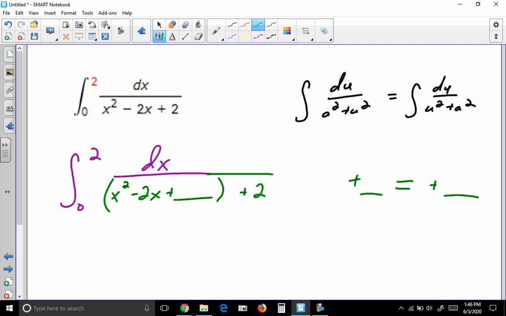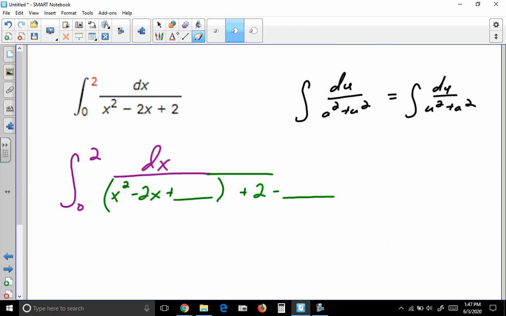In some of the previous examples, if we were missing a coefficient or a factor, we could just multiply the top and the bottom by the same thing. But if we have a fraction, it doesn't work to simply add the same number to the top and the bottom. We can't do that. 1/3 and 2/4 are not the same thing. So what we can do is if we add a number, we can subtract that same number. Think about it. If I add 3 and subtract 3, I have a net change of 0.